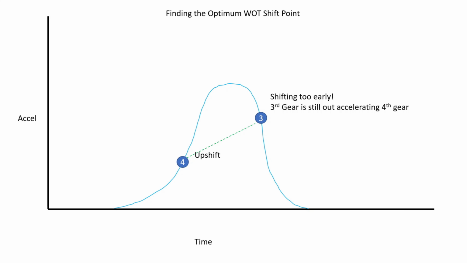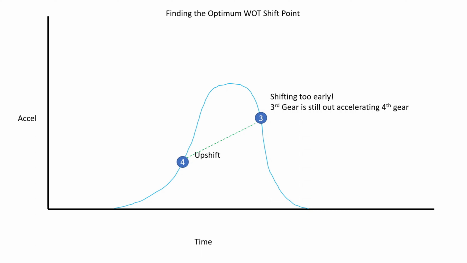And so really, in my opinion, and there's lots of stuff out there, if you go out there and look to find optimum shift points, they're going to have you looking at dyno graphs and all this other kinds of stuff. And there may be some value in that. But at the end of the day, physics be physics. And you can tell when the car is pulling by the G forces. The G forces are indicating whether the car is accelerating or not. And I think that's the best way to identify the best time to shift.